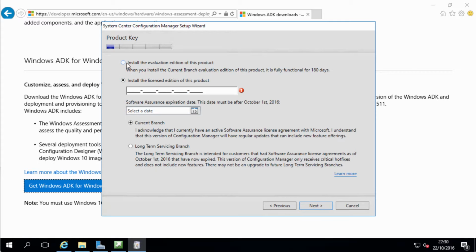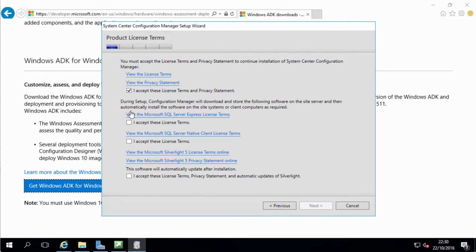So we're going to go for the evaluation version, and again, if we were to put a license key in, you can see whether you're on the current branch or the long-term servicing branch. You can force yourself onto the long-term servicing branch if you know you are never ever going to update. So we'll take the current branch, we'll install the evaluation edition, and then we can look later at how to enter the license key to fully license SCCM.